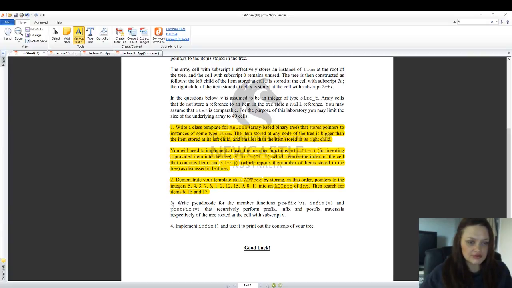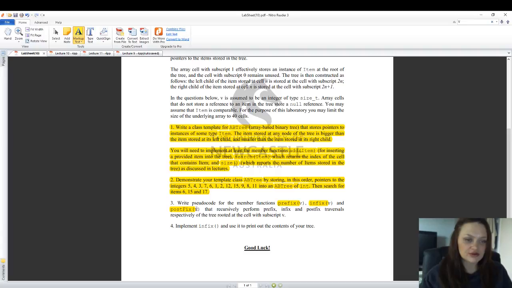What you can do for tasks 3 and 4 is you just need to look at prefix, infix, and postfix, and that's the stuff that I was showing you in last week's video about the ways to traverse the tree. We just want you to write some pseudocode for that. Just have a go at how you think those would be amended to work for the array.